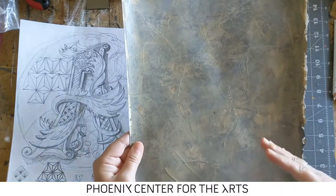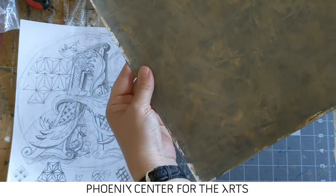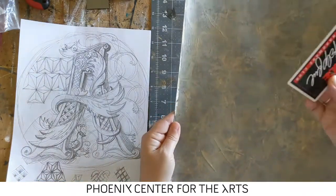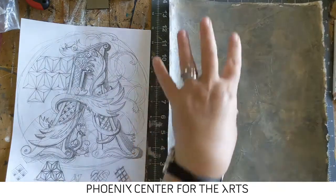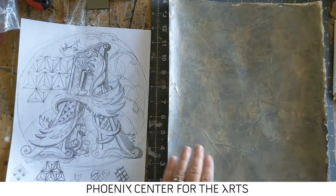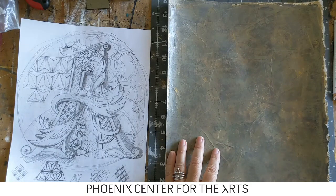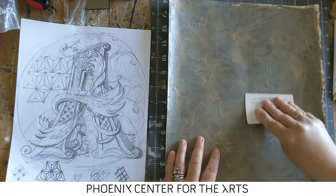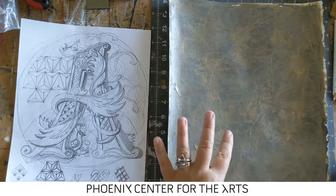So I put the first layer with a brush, and after that I started using a card, some other card that I have around here. What I do is I pour a color. First I have a base color, something kind of beigey, and after that I pour the darker color. The second color needs to be pretty watery. I started spreading it out like this with the card. I made one layer of this, let it dry, and another layer, and another layer.